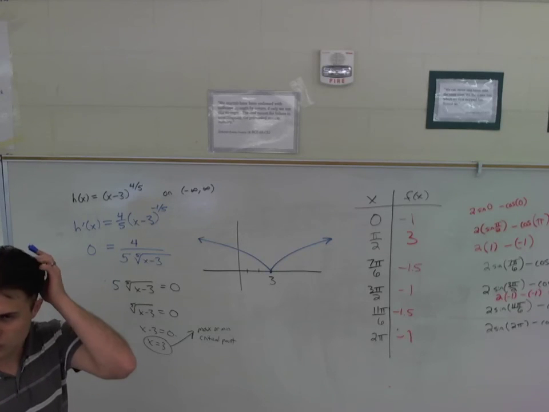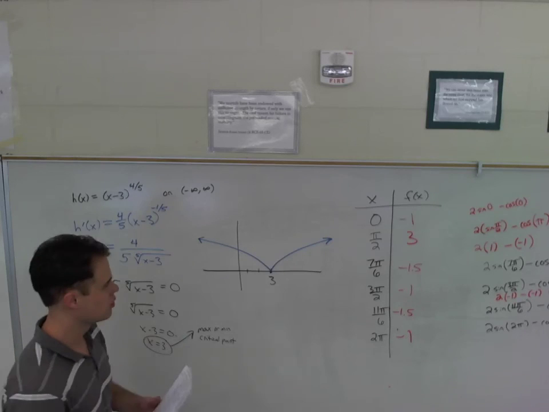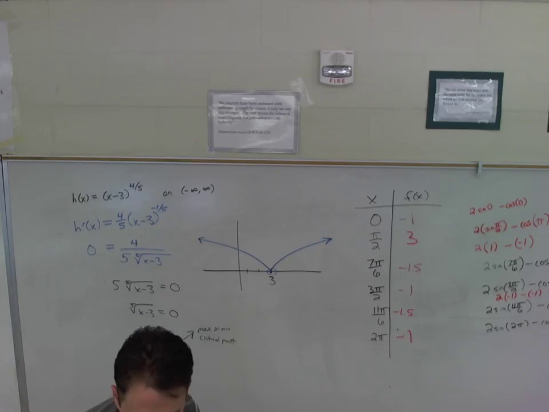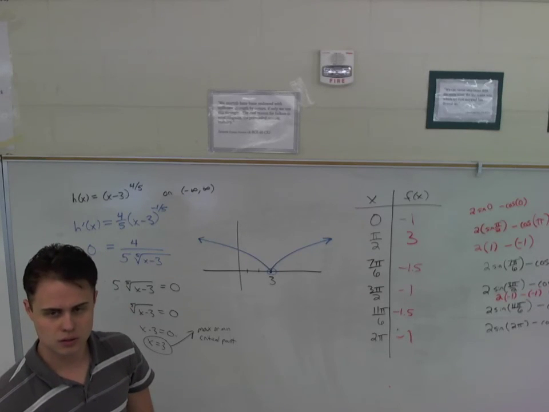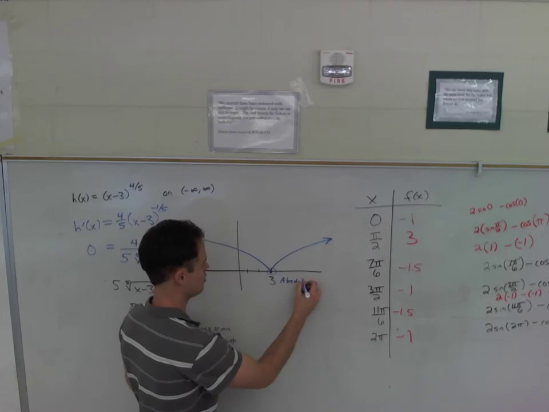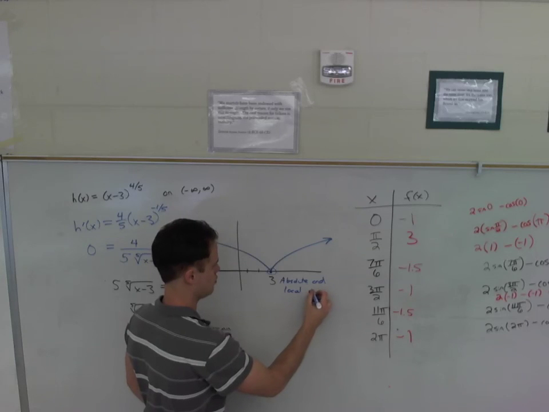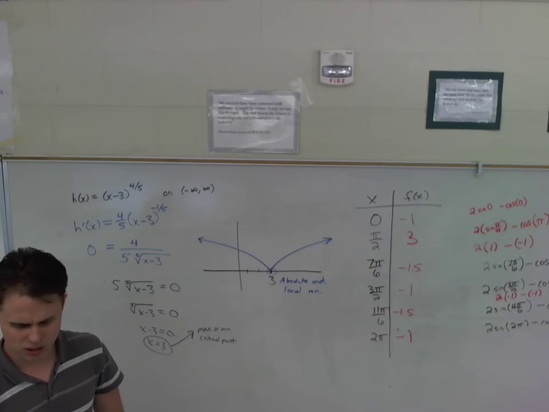I think it's a cusp, but I kind of predicted it. Yeah. So you guys give me a little bit more. It's a what? A minimum. What kind? Absolute. It's absolute, looks like to me. Absolute, and that's also local. So that guy's an absolute and local. Isn't it? You didn't get that, Austin?